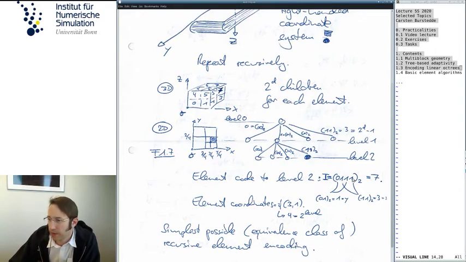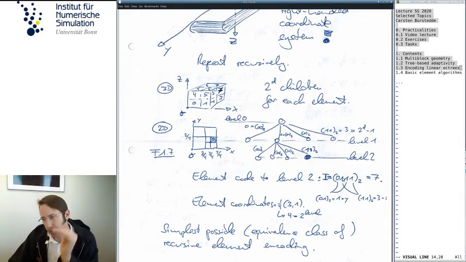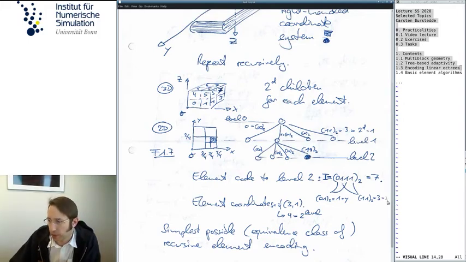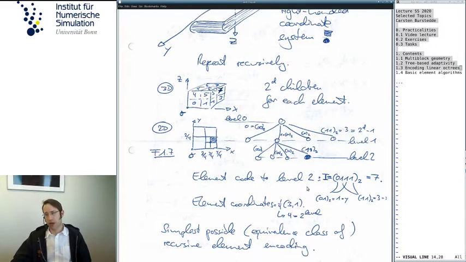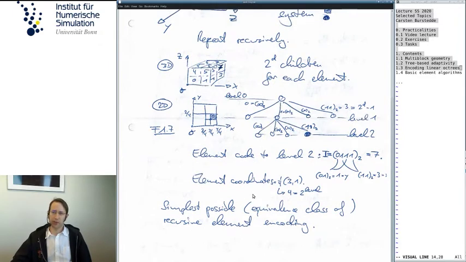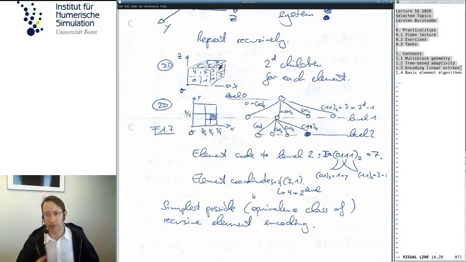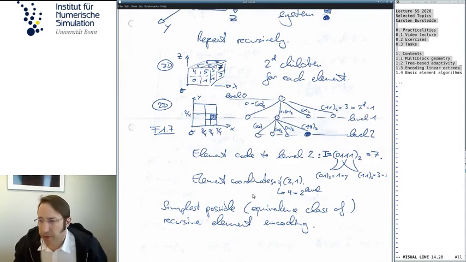If we take the other item of each hierarchy descriptor, we get a 1, 1, which really is the x-coordinate 3, as you can see, 0, 1, 2, 3/4 here. So the element coordinates are 1/4, which is 2 to the power of max level, 3 in x and 1 in y. So that's the first thing that not everybody has known, I would think, about how we can encode such an octree. It is in a sense the simplest possible, since we have such a clear separation between the different coordinate directions. Everything is entirely dimension independent. We could do this in 16 or 78 dimensions. Of course, we don't have the memory for it, but the coding principle is the exact same, which makes this super quick to actually program and to run.